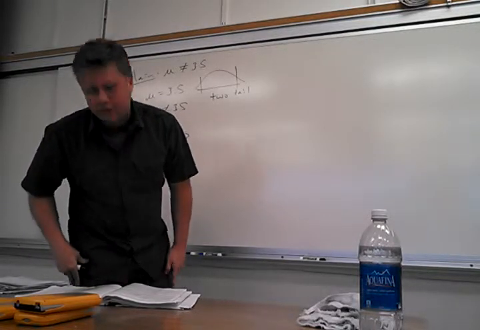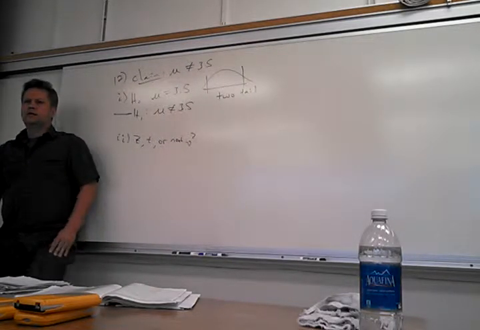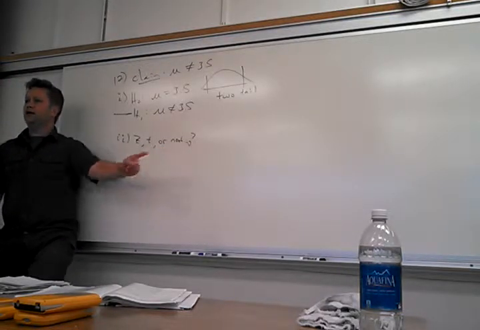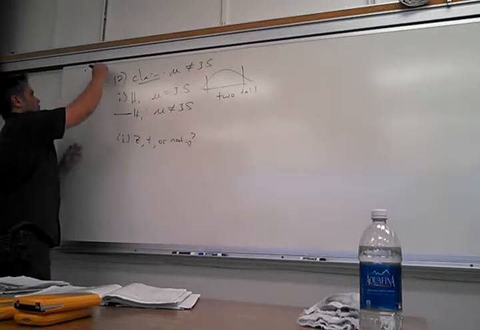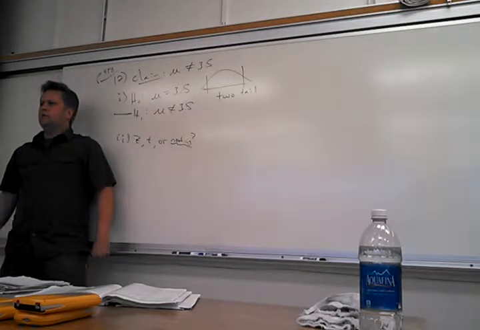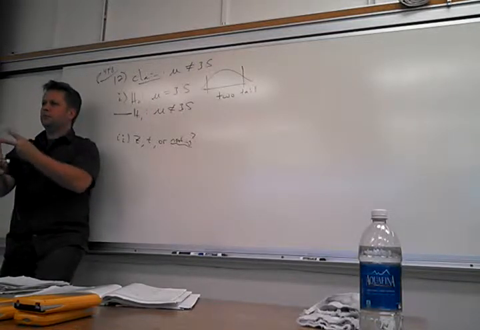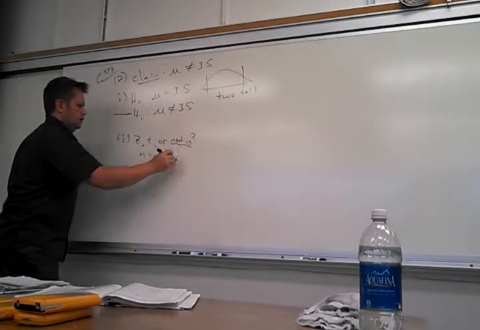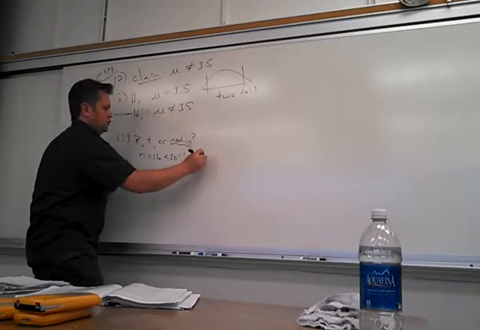I love that last question. Look at the very last question he asks. On this step you would actually say nothing, but I'll go ahead and do it anyway. This is page 418. Technically, it's nothing. Why is that? Because of what you just said. Do we have what you just said? They don't tell me anywhere that this is normal. And what's the sample size? 16. It's not big enough. So n equals 16, less than 30. But if we assume it's okay to go ahead.